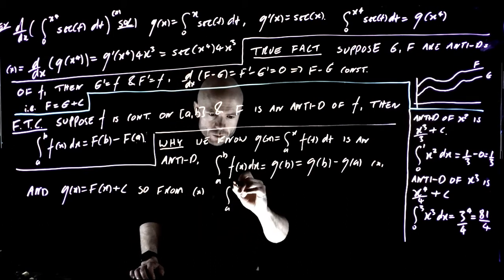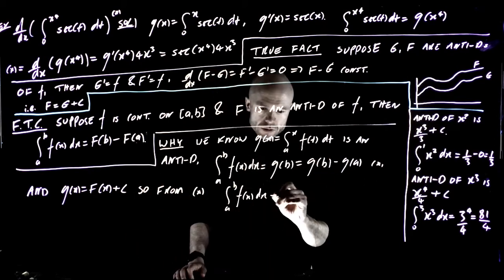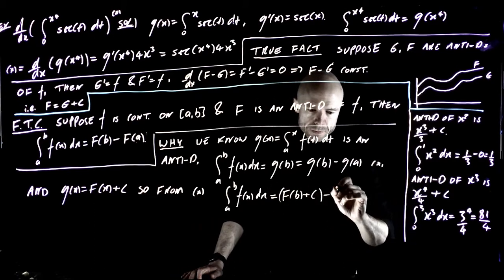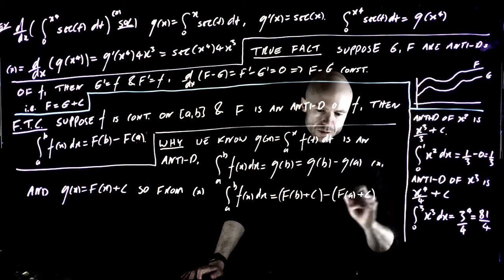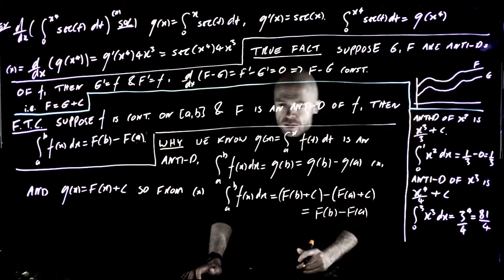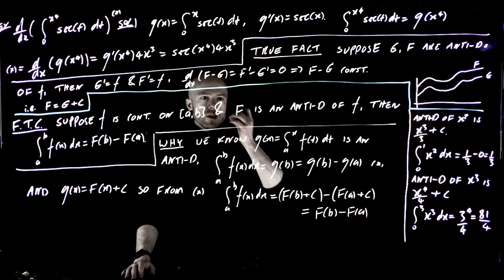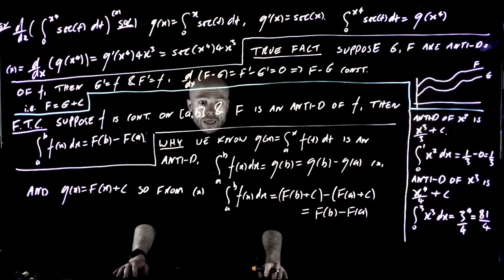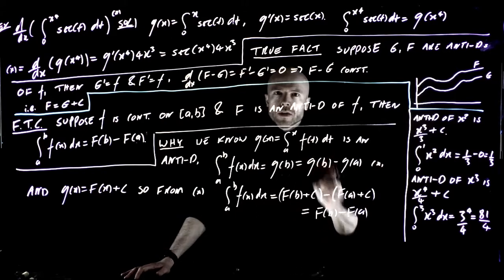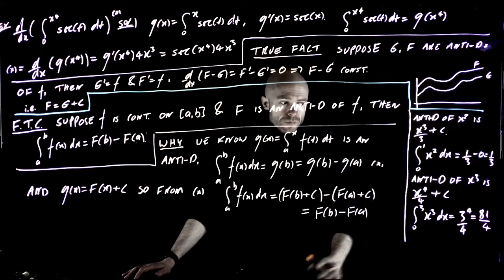We have that the integral from a to b of f of x dx, and we're going to replace g by F of b plus constant c minus F of a plus constant c. Constants cancel, and this is just F of b minus F of a. And that's it. That's exactly the theorem, right? That's exactly what we promised. So we can have any antiderivative, any one at all, and it remains true that the integral from a to b of little f is just what happens when we plug in the endpoints into the antiderivative, F of b minus F of a. Cool, just as we saw there.